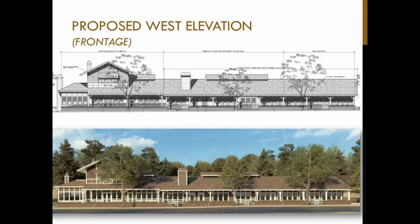Continuing on with elevations, really the meat of it is this frontage, and really the west elevation and the east, the front and the rear, will consist of the same horizontal board-on-board siding. It's painted gray, again, to match existing siding and color materials. The gable roof will continue and extend towards that rebuilt portion and to the addition. Again, same roof pitch. The project proposes to construct new openings and new Marvin windows to be painted white.